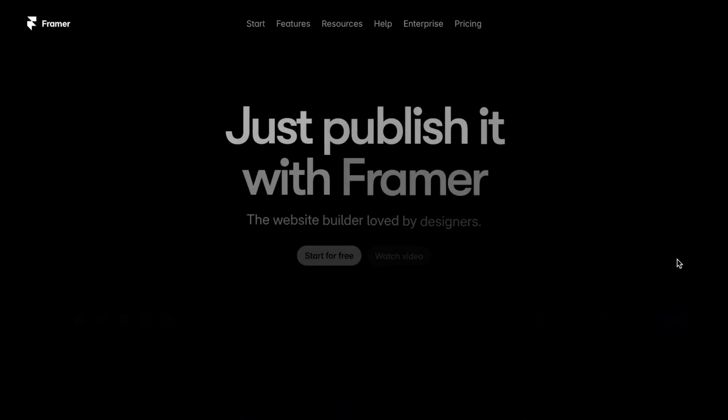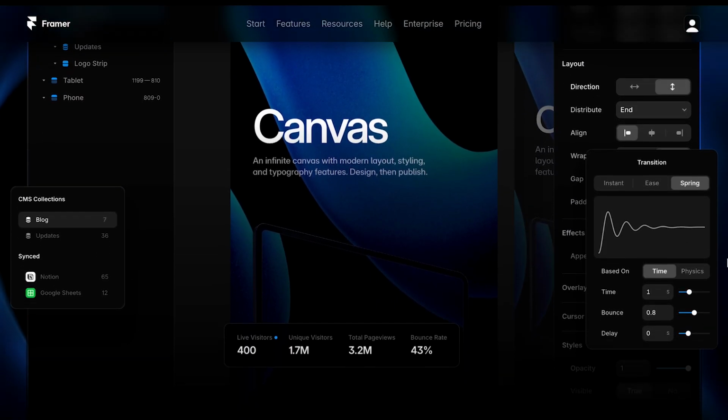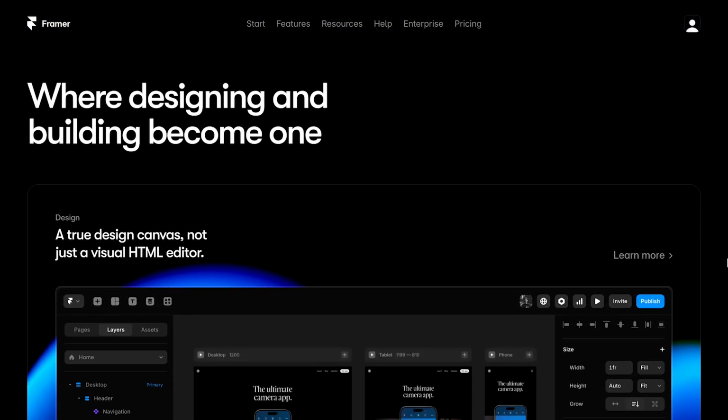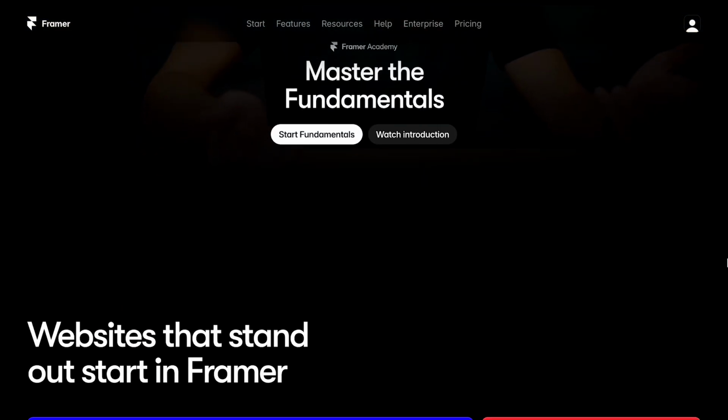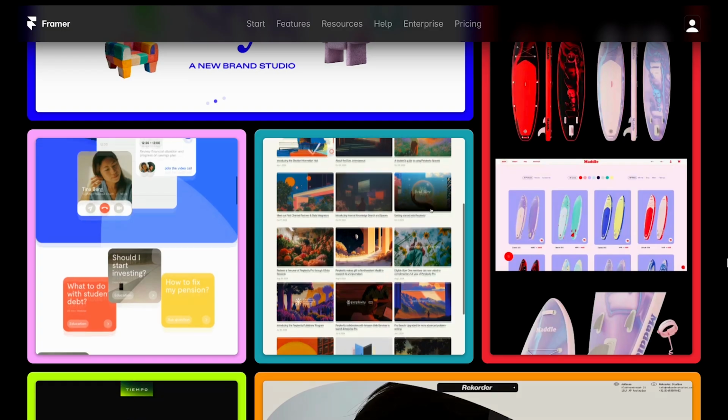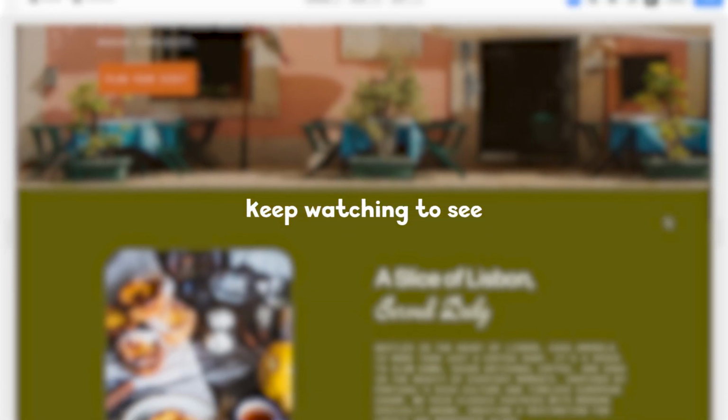I've been testing out a ton of website platforms to figure out which one is my current favorite. And I have to say, Framer is definitely in the running. It not only is super intuitive, but it has built-in animations and it makes designing websites without code super effortless. So let's see how it holds up when I design a website from scratch.